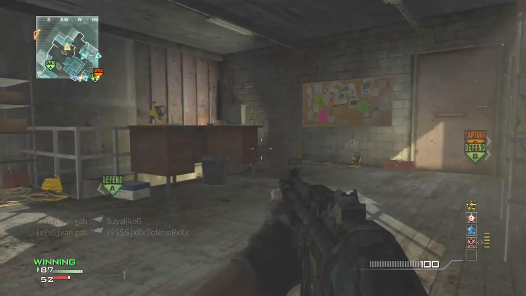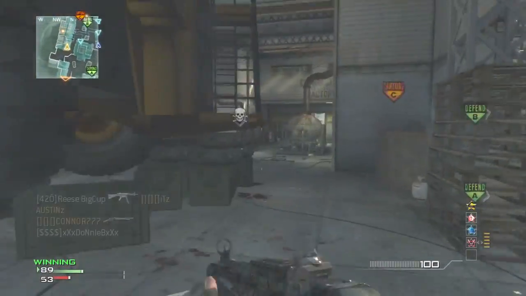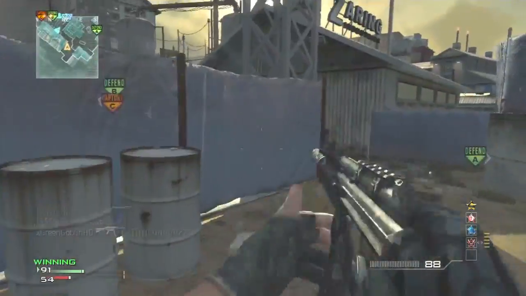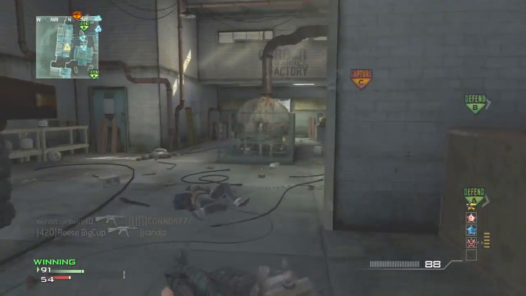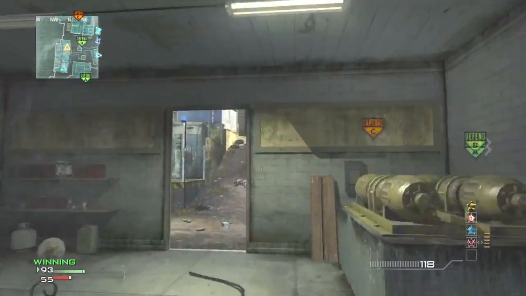Let me talk about this map a little, Carbon, and how to go about getting a MOAB on this map in domination. For domination, I suggest sticking to this left side, or the side that I'm on right now, this portion of the map. You'll see here, now we flip, so watch how I approach C.